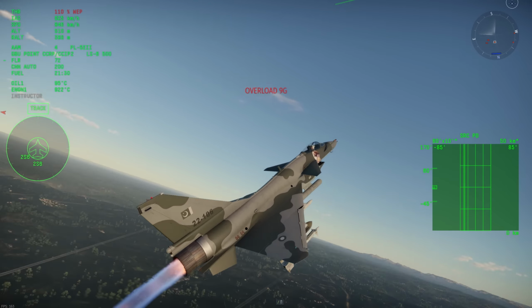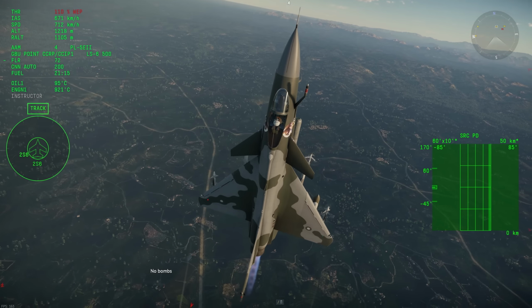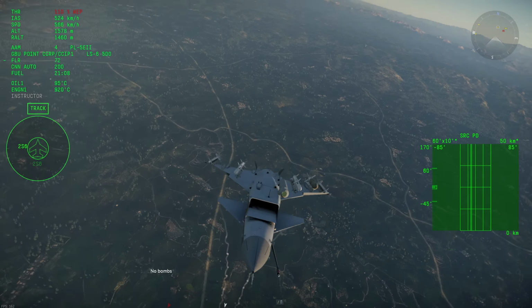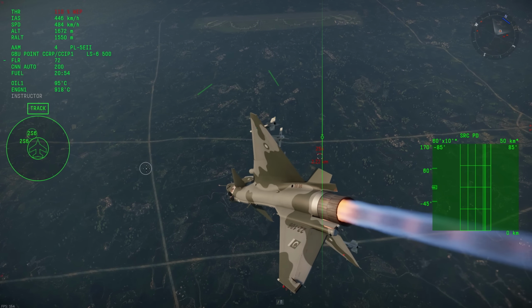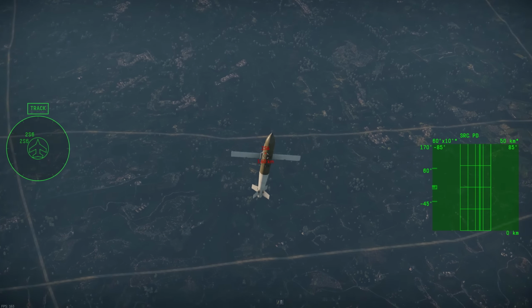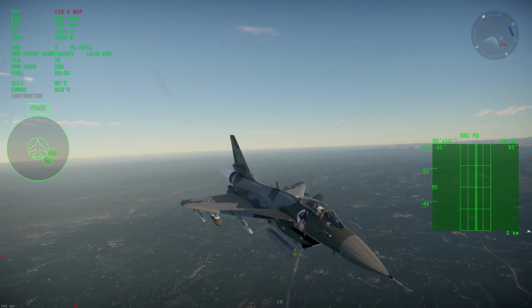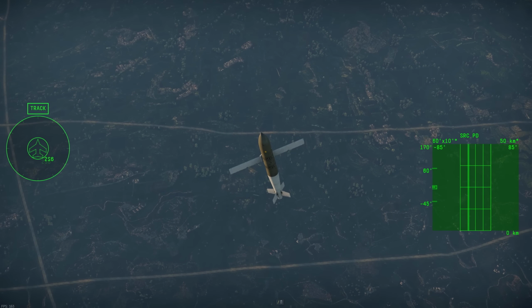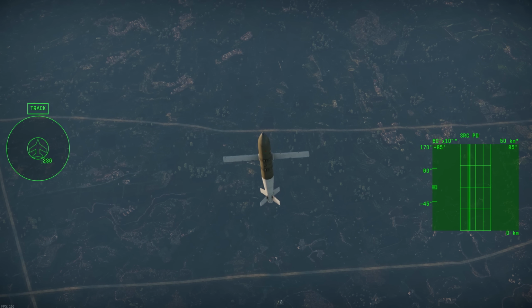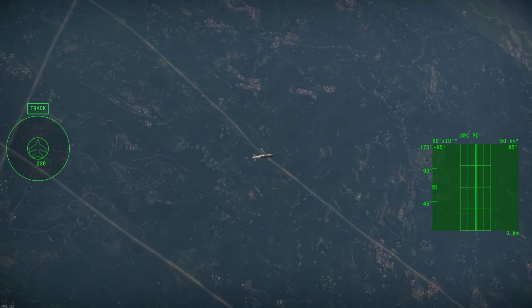It gains access to a whopping 2 GBUs, which are definitely what I would choose. It also gains some GPS bombs and the glide bombs, which you see me using in the background, and keep an eye on that. But meanwhile, the JH-7 can use 6 GBUs. It also gets access to the Kh-29T, which is a fire and forget air-to-ground missile, which you can use against SAMs and the like. So definitely that would be my first choice, and honestly, I would take the F-16 MLU with 6 Mavericks over this thing as well.